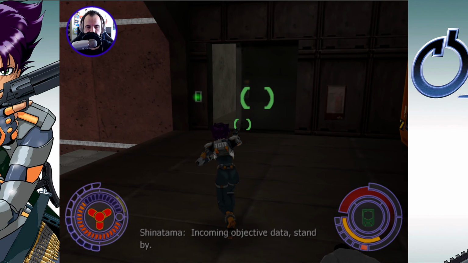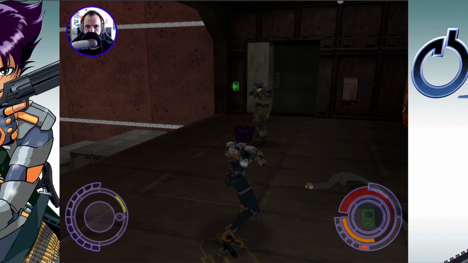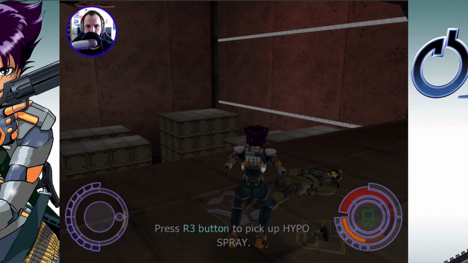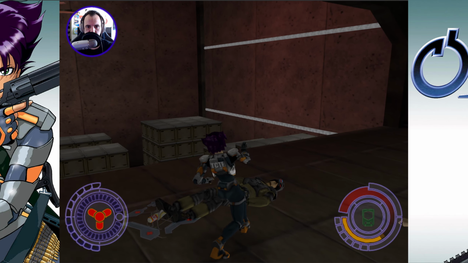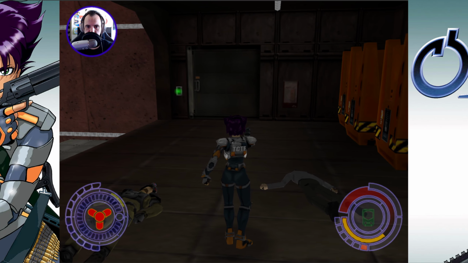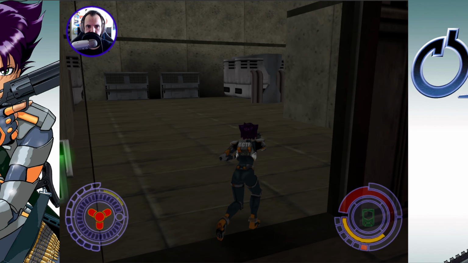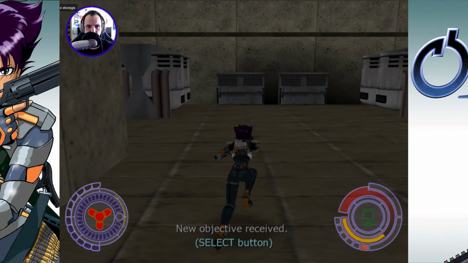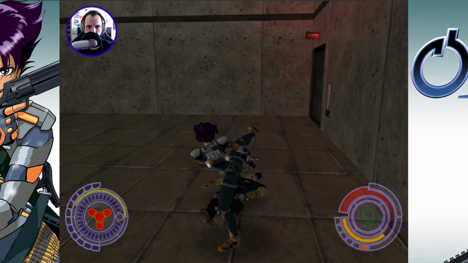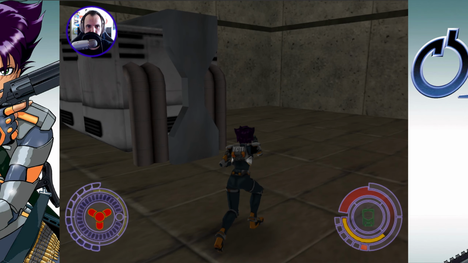Encrypted sequence. Incoming objective. Oh shit, hi. Oh, you little bastard. Oh, what the fuck, bro? Oh shit, I don't have ammo. Do any of you guys have ammo? Yeah, what's up? Yeah, you're gonna get back up. Yeah, what up? I think he's dead this time. All right.